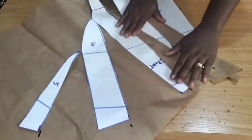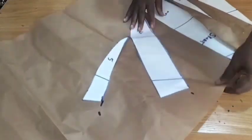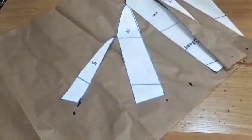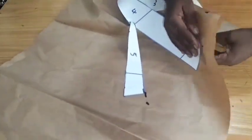This pleating has to be done on paper first. You can see what I have of the first and the second, or else it will not give you that exact shape on fabric. So here is the midpoint of the 6 inches. I'm still showing you how I pleated it, and that is how you are going to pleat all of them.